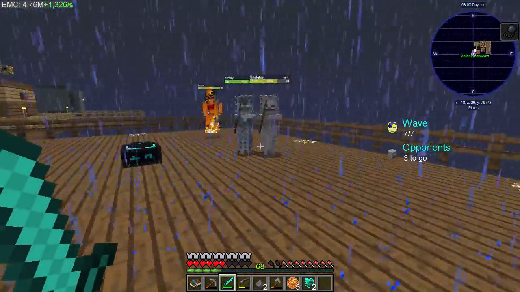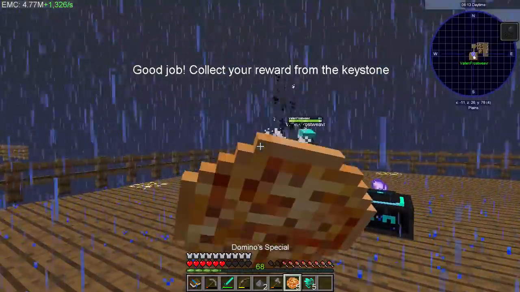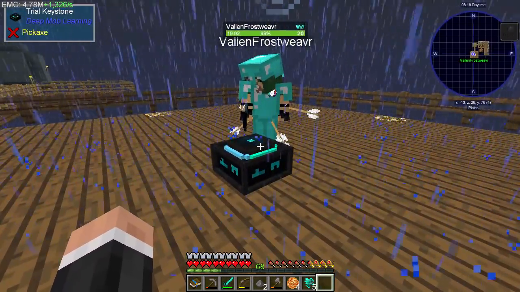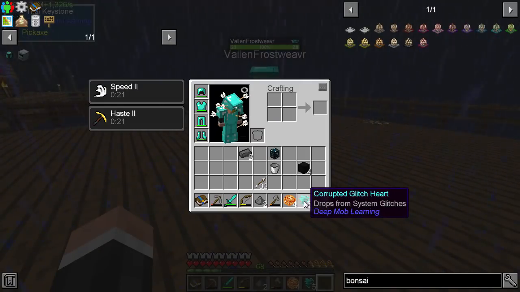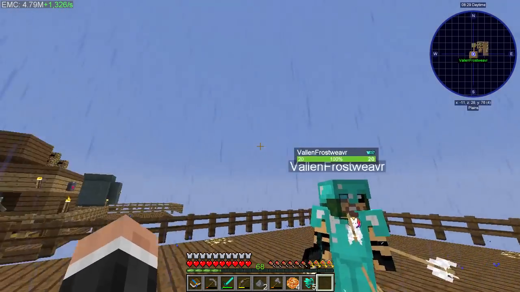Oh, man. I really need to... Oh, there's a blaze. Got it. Oh, we got it. Got the loot. 18 pristine skeleton matter. How many glitch hearts did you get? 5. Nice. So you got the 3 that dropped here, plus the 2 glitches that spawned.